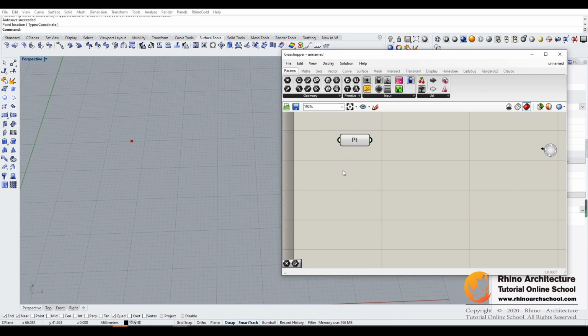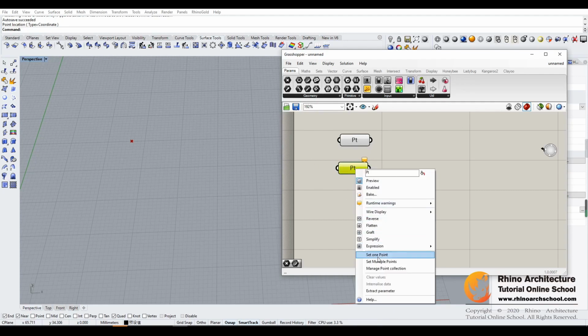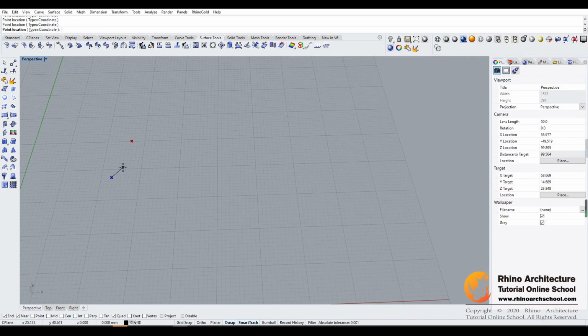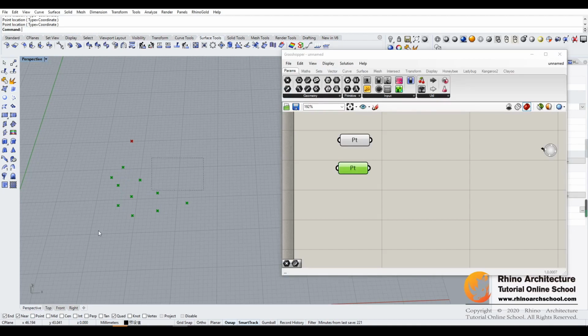Or if you want to pick up more than one point, you can set multiple points like that. That picks up more than one point of information in this calculator.